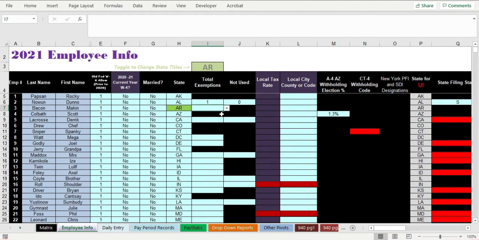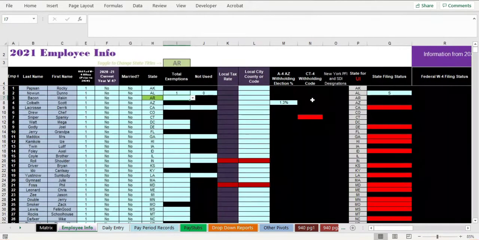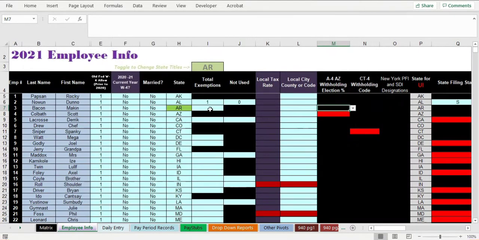So we'll see. This is great because it's telling you whether or not you need to fill something out. It turns black if you don't need to do anything with it, and it turns red if you do, like what happened here. If you don't choose a rate for Arizona, why are we off by 1? Uh-oh. We're off by 1. It's really supposed to be right here. I hate to show errors.